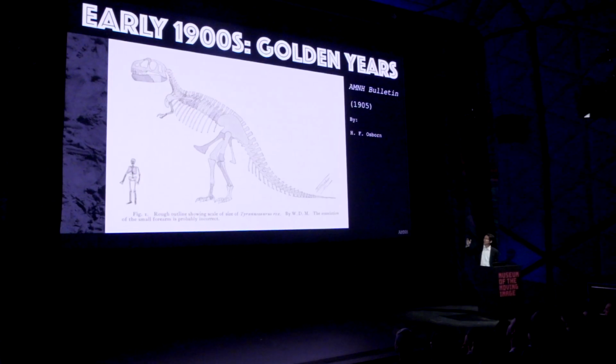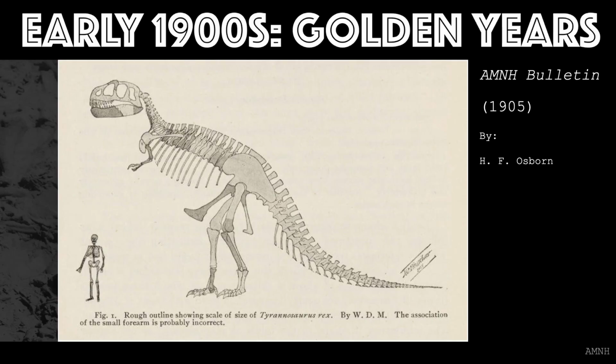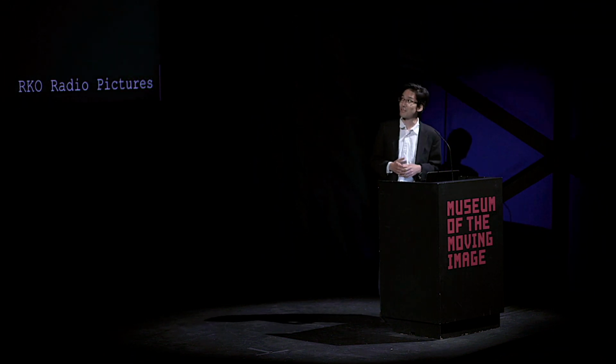And this is an illustration from that first reconstruction of T-Rex. You can see combined aspects in terms of its posture. It has this kind of semi-erect posture, not unlike the human depicted on the lower left there, as well as a traditional reptilian characteristic like the tail that's dragging on the ground. These types of reconstructions generally informed how dinosaurs would be portrayed in movies at that time and for decades. A nice example of that is the classic movie King Kong from 1933.